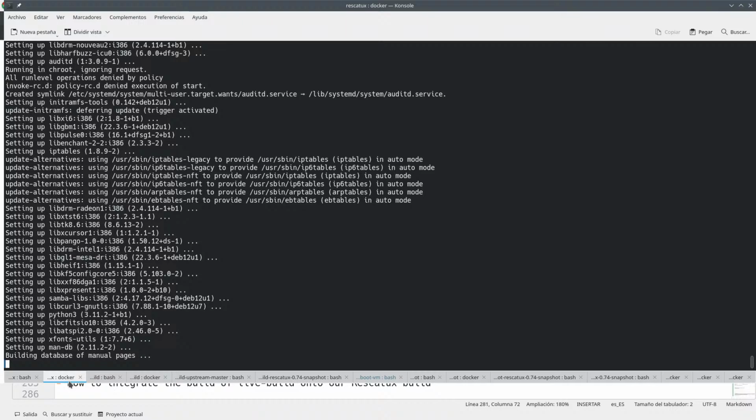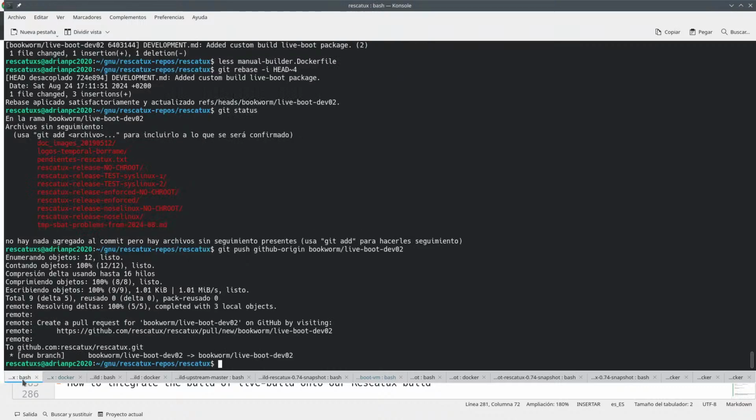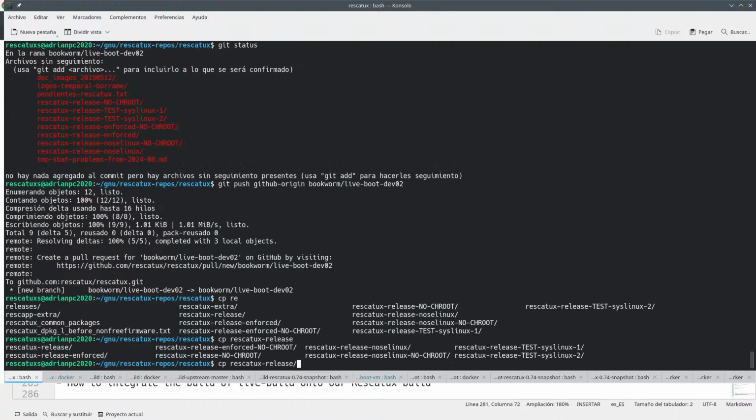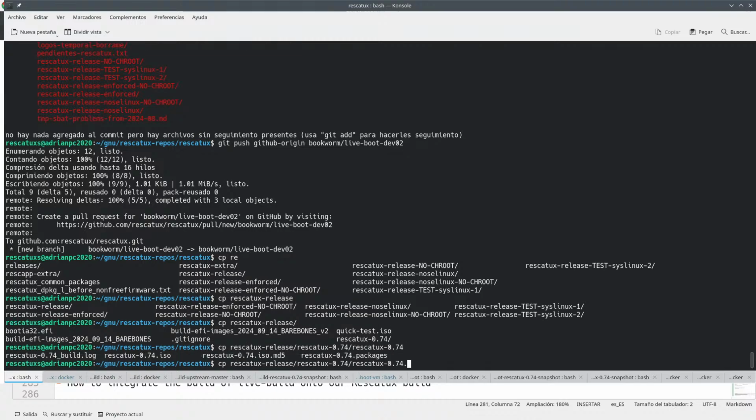So maybe we should make a copy of the Rescatux ISO, because right now, so Rescatux release, rescatux.iso.